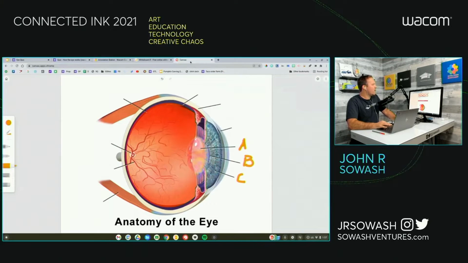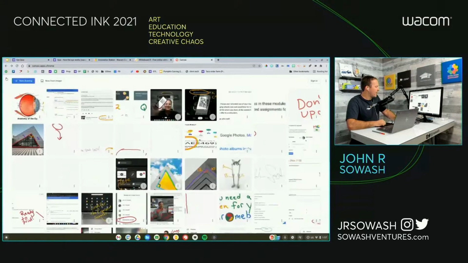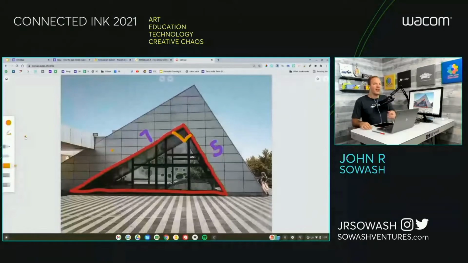Let's go back to Chrome Canvas for a minute. I doctored that one up for you, but I use Chrome Canvas in so many different ways. This was a fun activity that I was working on recently. I just went to Unsplash, which is a place where you can get free, very high resolution, very high quality images.